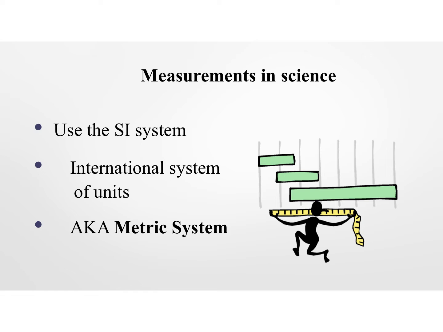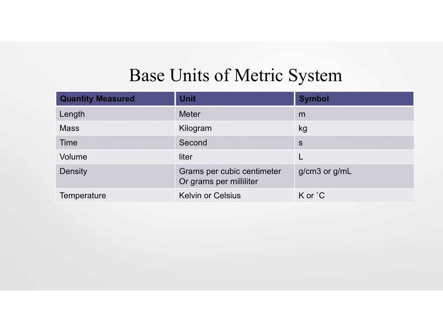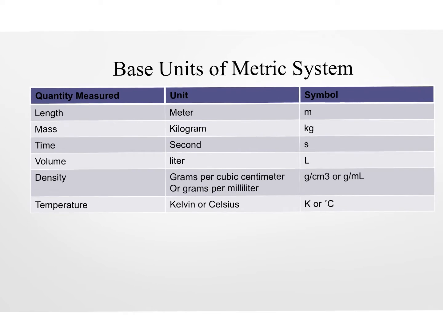So when we measure in science, we use something called the SI system. SI stands for System International, or how we would probably say it is International System of Units, which is also called the metric system. Okay. So remember, all you need to write down in your notes is just those bold words. Okay, so units in science is metric. So next time you measure the width of the table over there, what unit are you going to measure in? Good. So we're going to use centimeters, no more inches. Yes? Yes. All right. So since we're going to measure in metric system, I just want to review kind of the basics of the metric system.